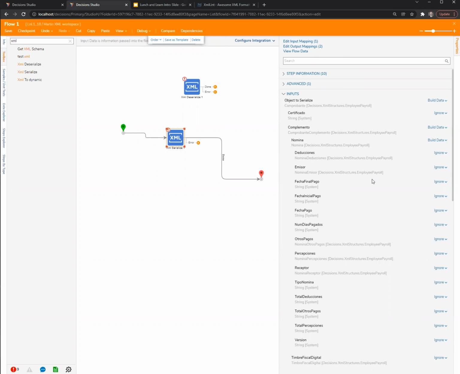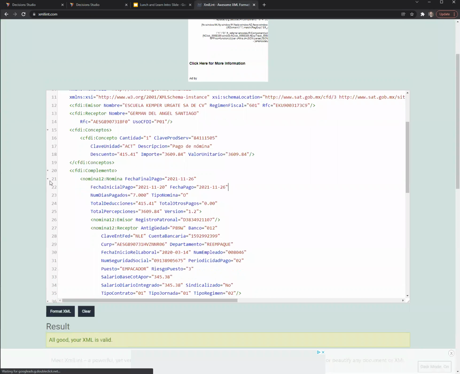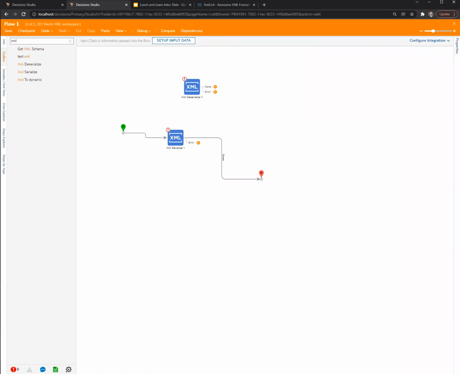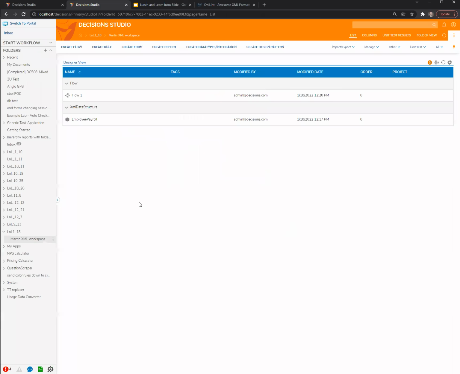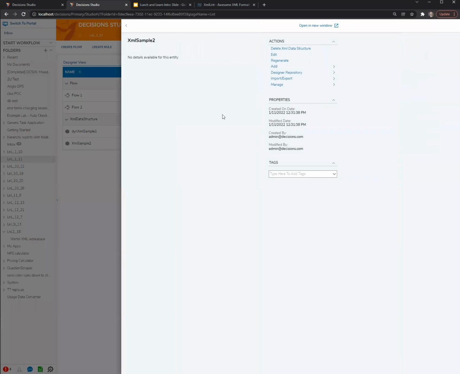How would I add a list? Say I needed a list of nomina. Is there a way to add a bunch of nominas inside complemento? Your XML would have to have a list as part of it first, but yes. So back to our original example here, let me back out of this one. If we go back to our original example, which is in 111 here, and we look at this XML sample.